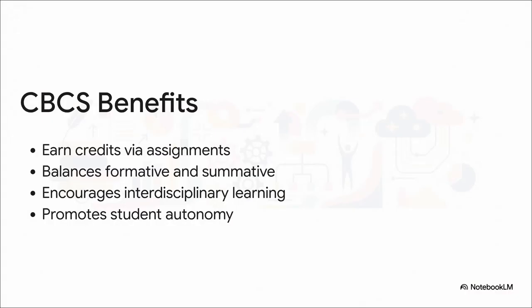Under a system like CBCS, you aren't just sweating over a single final exam. You earn credits through assignments, presentations, long-term projects, the works. This creates a much-needed balance between those formative and summative evaluations we talked about. It encourages interdisciplinary learning and, crucially, gives students actual autonomy over their own educational path. It shifts the entire focus toward a highly customized, well-rounded learning experience.